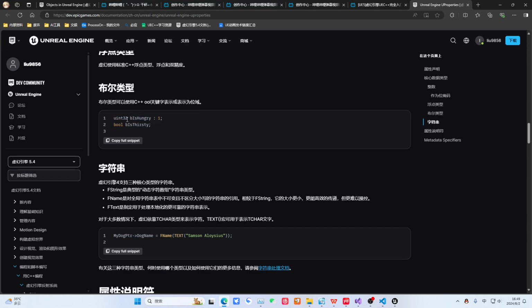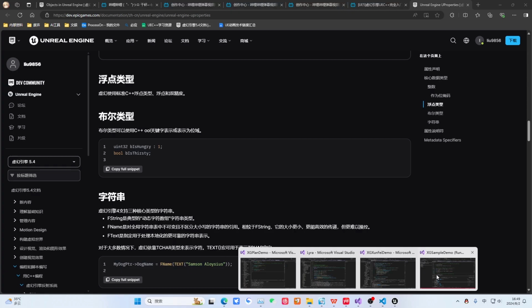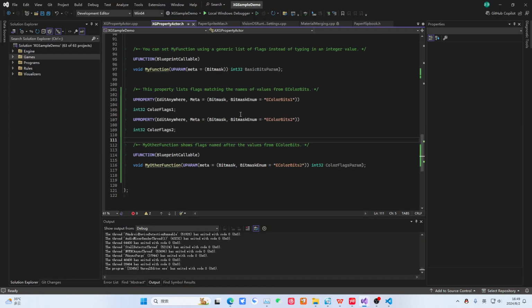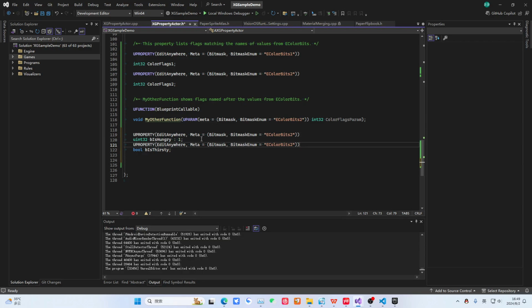We usually use the following notation, starting with a lowercase b. We generally don't use this notation much, because C++ prefers this notation for alignment, memory optimization, and such. I also like to use it myself. We generally just use boolean directly. Okay, then let's still show it to everyone. They're all relatively simple.